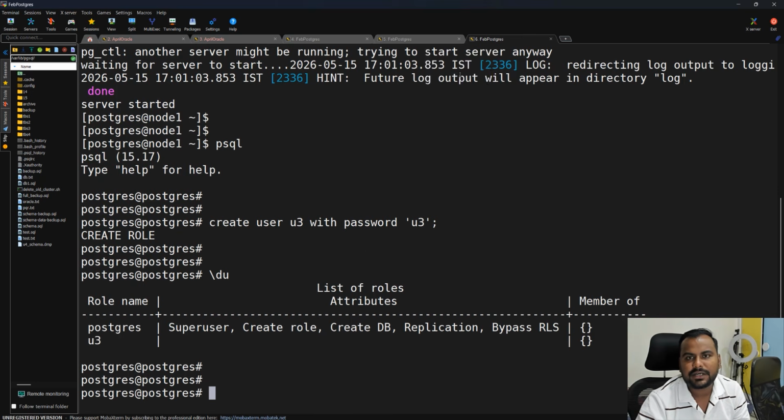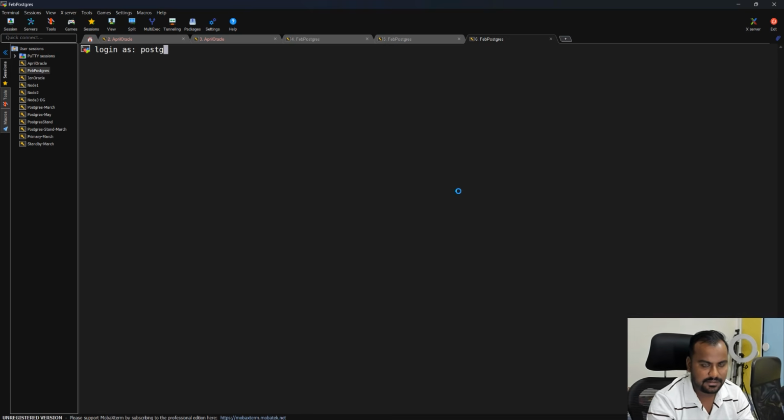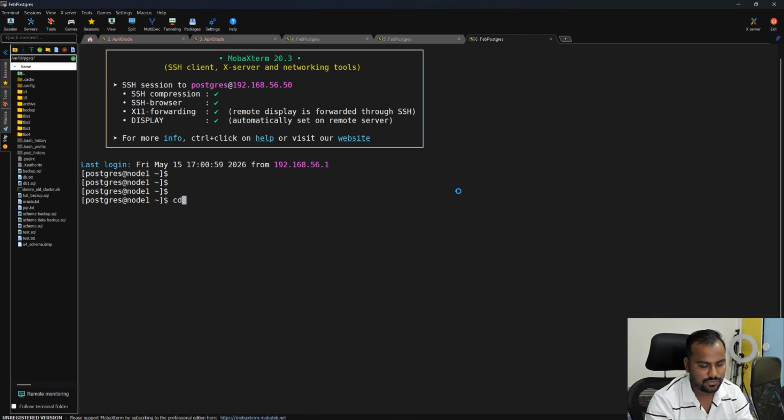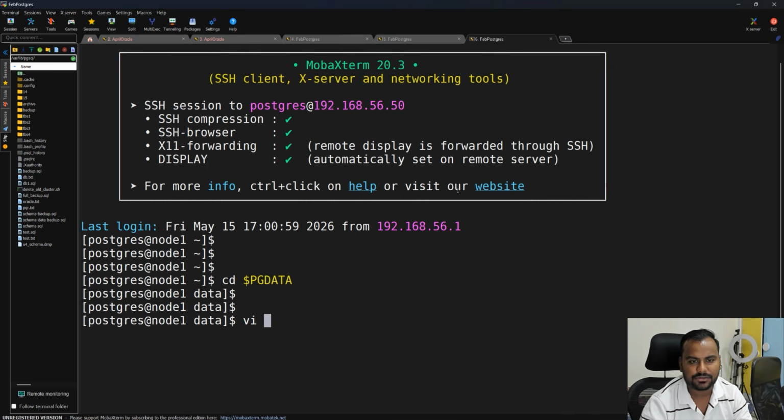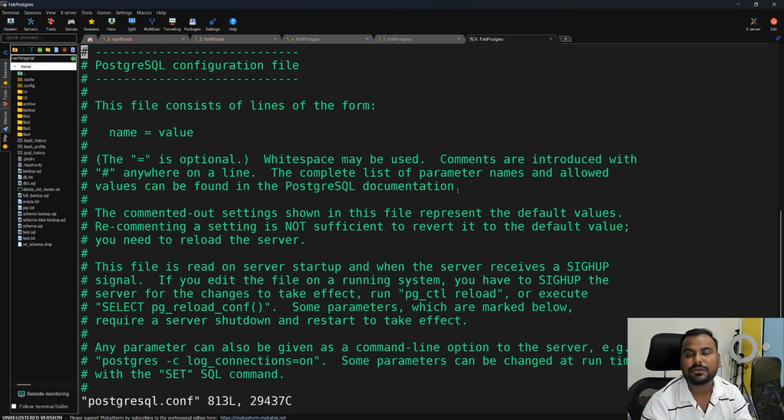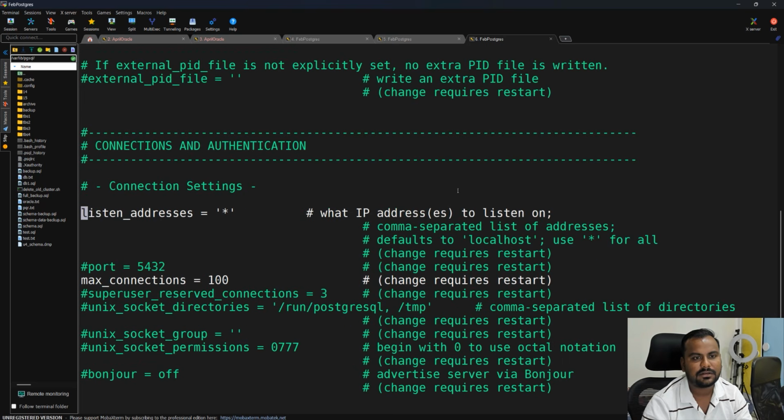Now I'll open a duplicate tab and go to cd $PGDATA. There is a configuration file, postgresql.conf, so we need to open that. In this configuration file, all your parameters related to PostgreSQL are available. Right now, I'm interested in the parameter called listen_addresses, meaning from where the connection is coming.